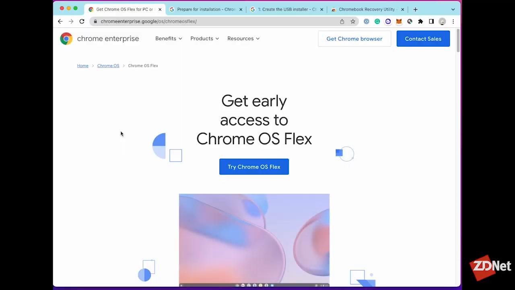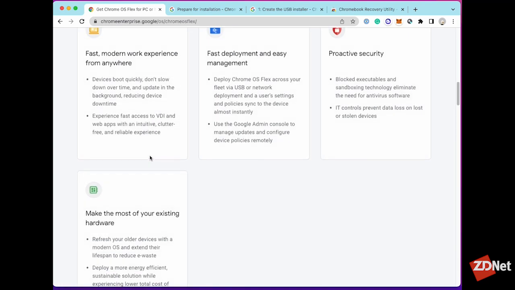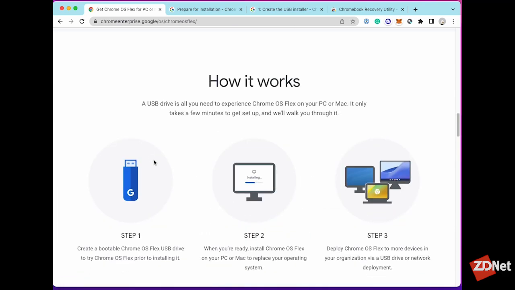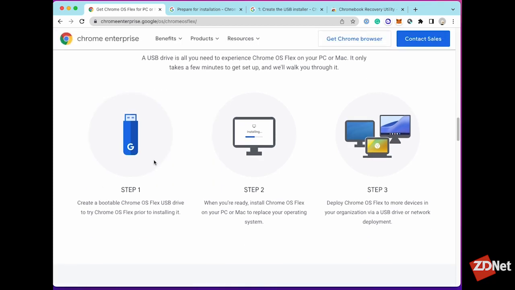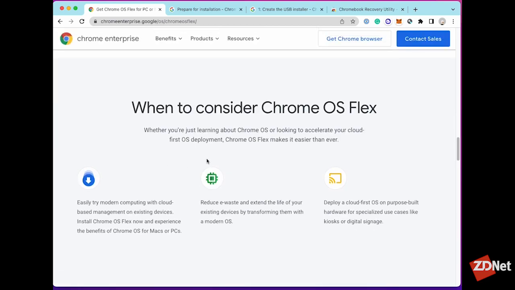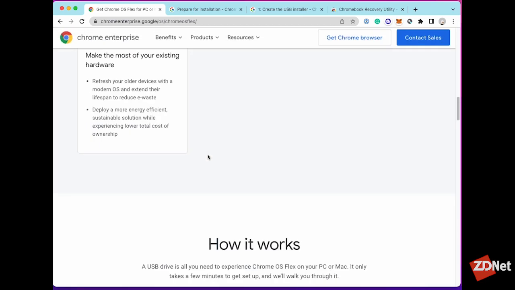All right, so the first thing you'll wanna do is go to the Chrome OS Flex website. You can scroll down and read a little bit about it and learn the security benefits, which it's a Chrome OS device is what it's turning it into. So it's going to have automatic software updates. You're not gonna have to worry about doing anything as far as intense software updates once you get this flashed.